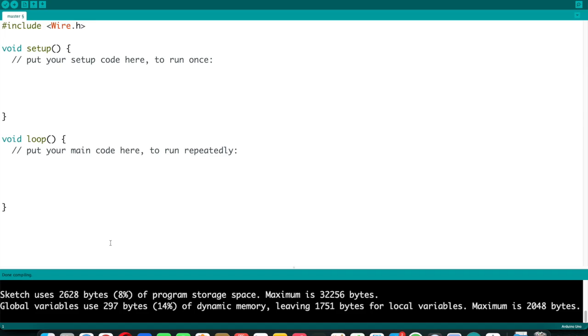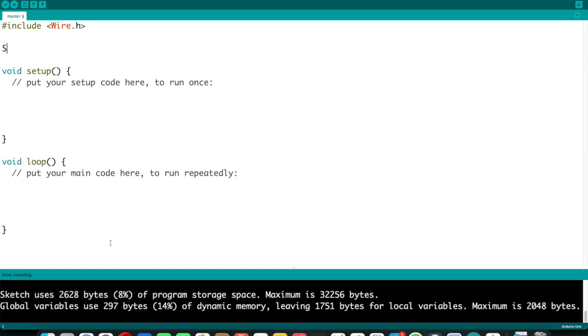So here we are in the master code. We will have a string called password, and initially it will be empty. So storing the received password, I need to store the password transmitted from the slave. Now I know some of you will be asking me, how can a slave send to a master? We will see how a slave can send to a master. But let's move on. String password, then here we have the setup function.